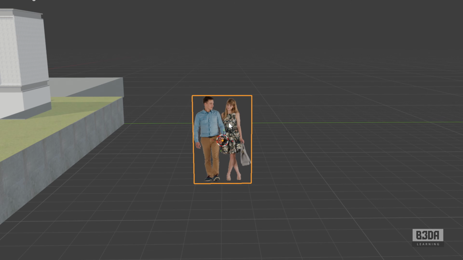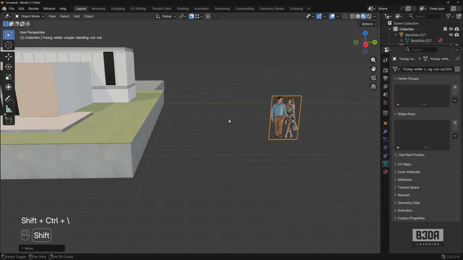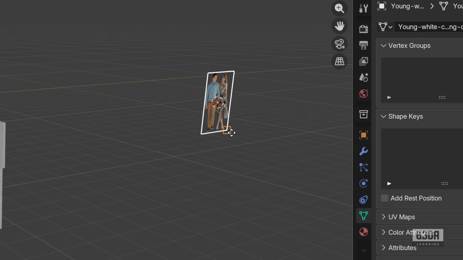Let me zoom in. And it's using the correct size. Now, if you want to move it to the top of this deck, you can press the G key, the B key, and grab this vertex here. Let me zoom in so you can take a look.